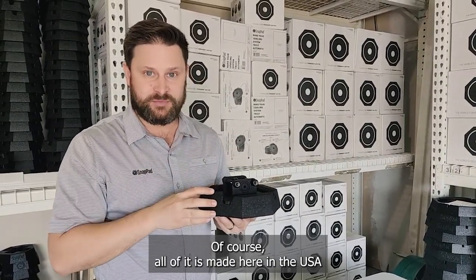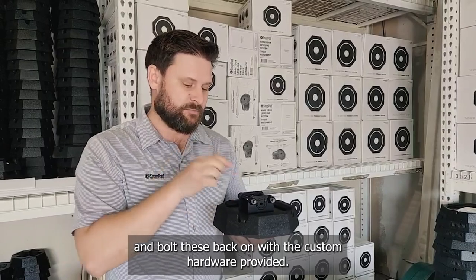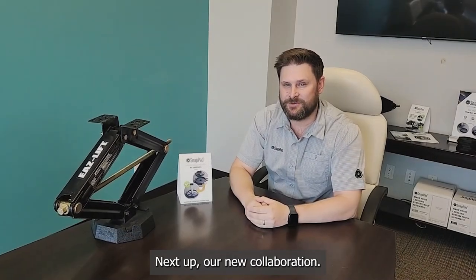Of course, all of it is made here in the USA, and all you have to do is take the bolts off of your current scissor jacks and bolt these back on with the custom hardware provided. Easy peasy. Next up, our new collaboration.